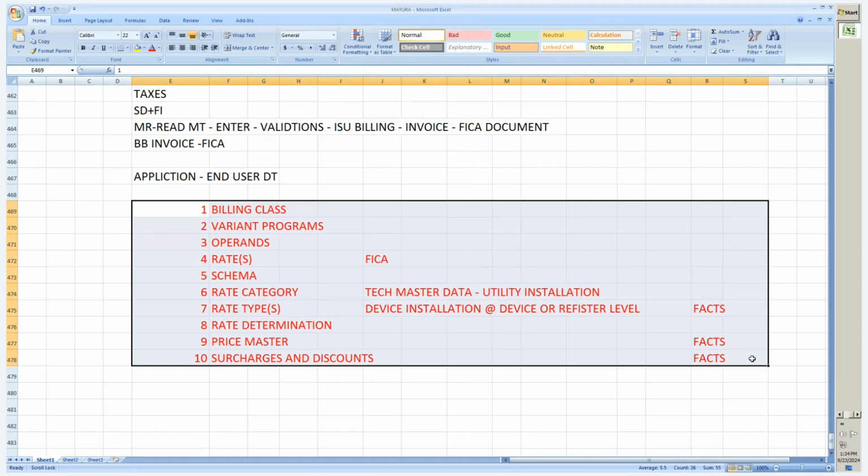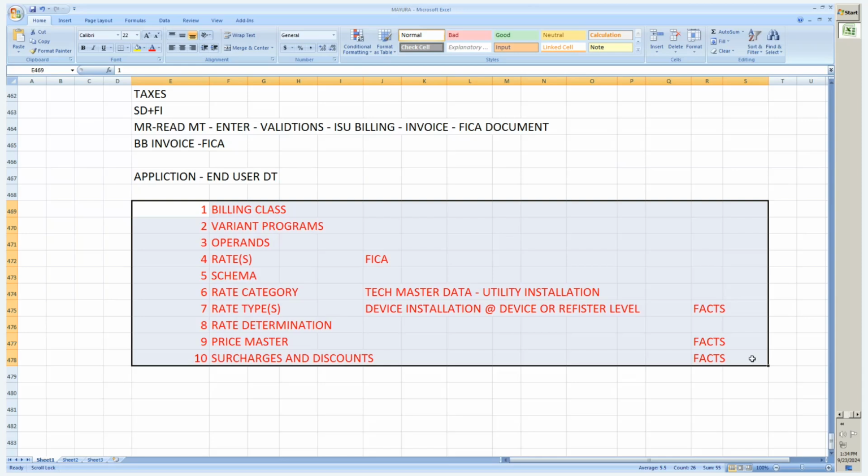However, some of the objects we define here are reusable. They can be used in more than one place. For example, variant programs and operands, all these you can use in more than one scenario if required. That means there's no such constraint, but certain things are linked to certain objects only.